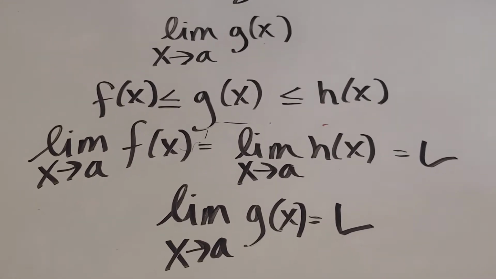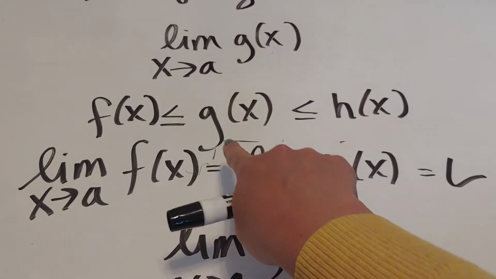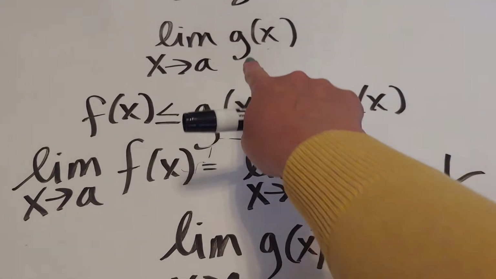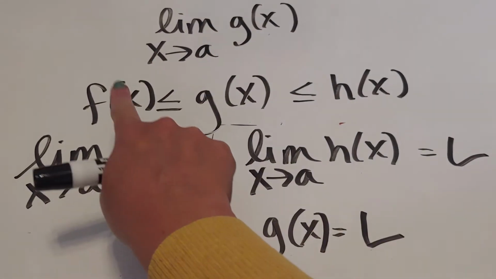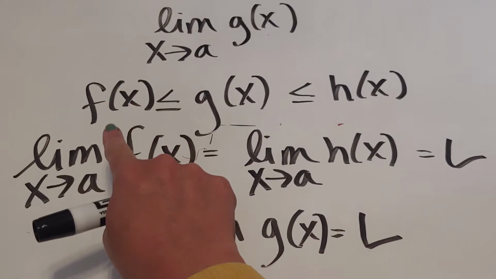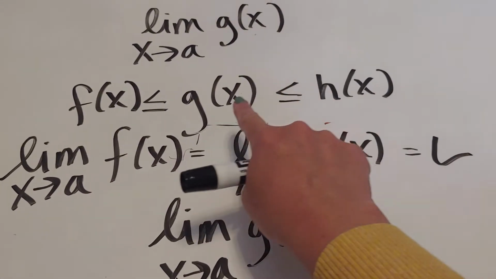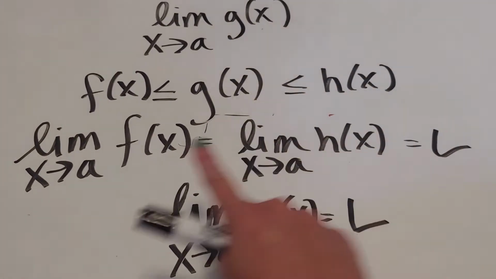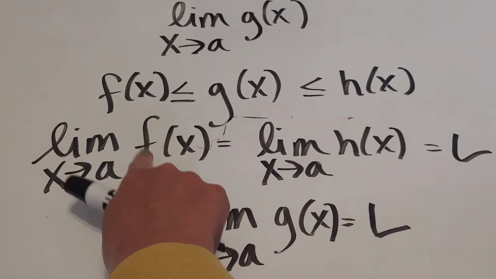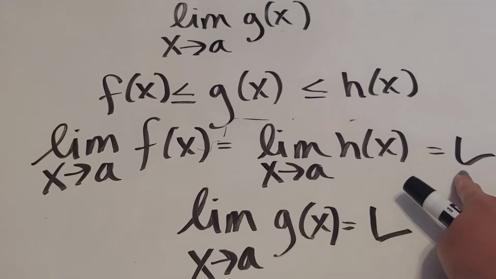So what he thought of is that he said, hey, look, I'm a train car, right? So I'm sitting in this train car, and we're going to have h of x be the engine and f of x be the caboose. Well, hey, if the caboose of my train and the engine of my train are going to Cleveland, then I'm in the middle, I'm going to Cleveland too. So that's what this is saying: if this caboose goes to Cleveland, and this engine goes to Cleveland, then I'm going to Cleveland.